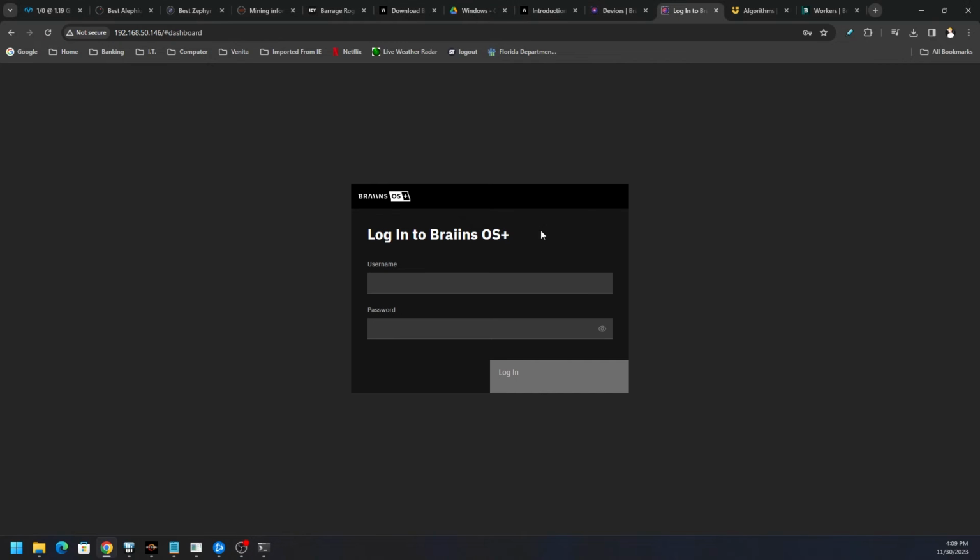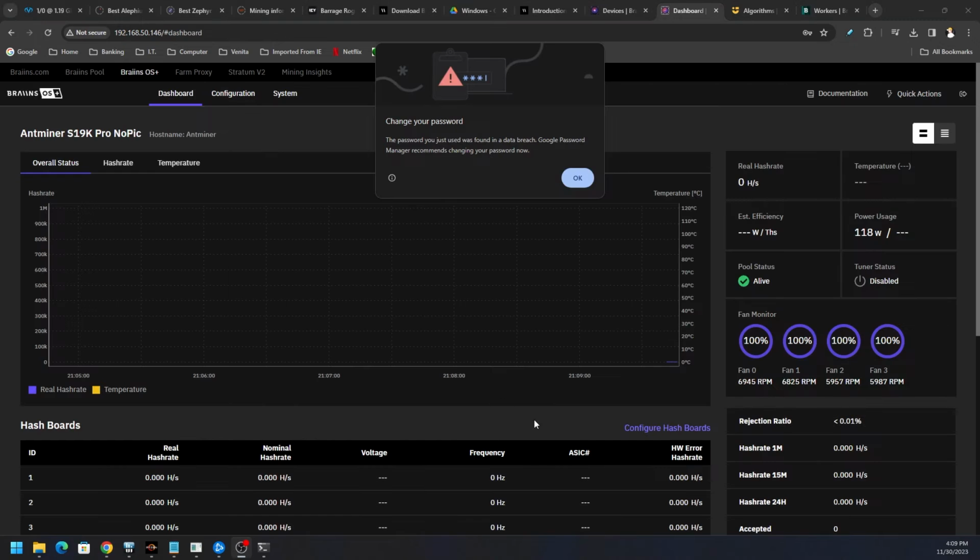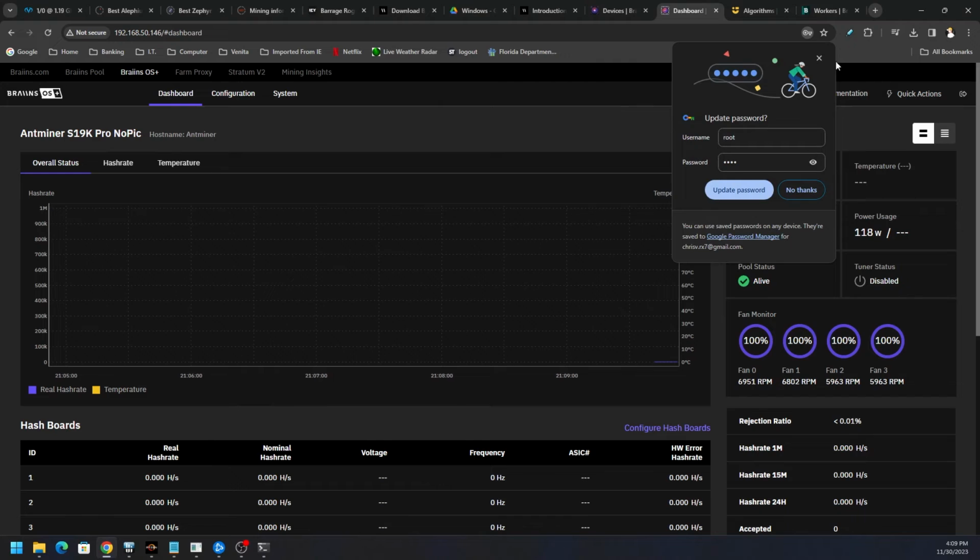While I do encourage people to always change the default password, in this case, and as I mentioned in my previous videos, for both LuxOS and Braiins OS, you want to just leave it the stock setting. So go ahead and type in your username and password for your miner. And you would see one of the reasons why I always advise to change your passwords. Google's even warning you, this password sucks, stop doing it.